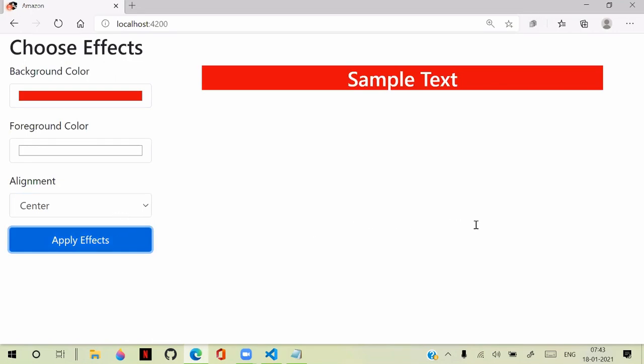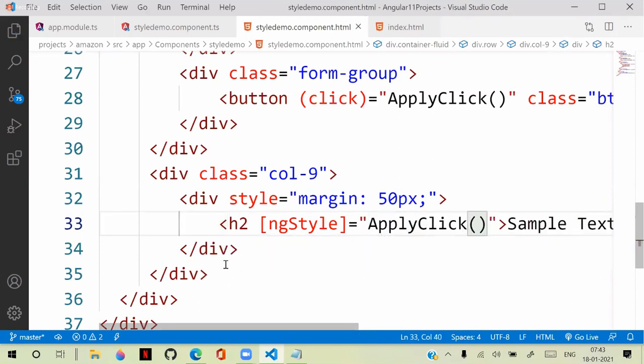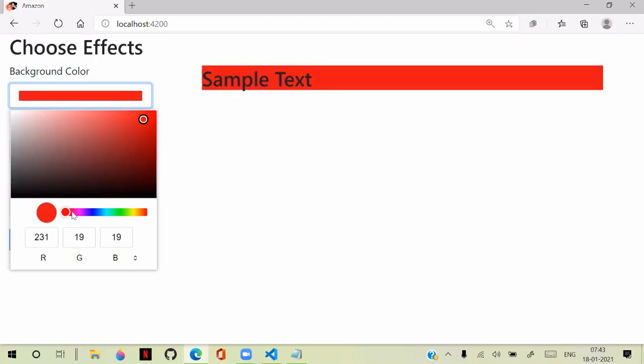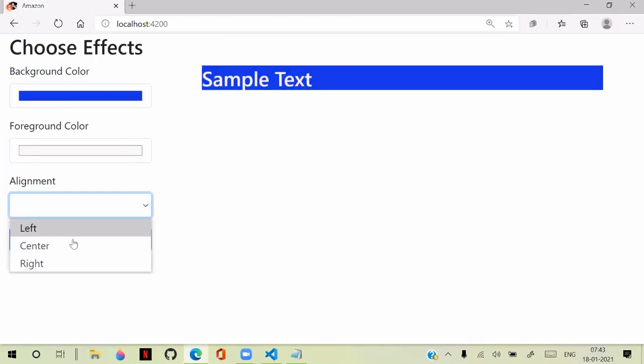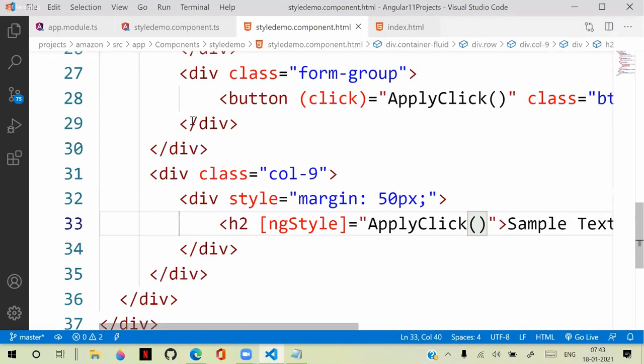But if I am applying that function, the apply click function, then it will apply the effects dynamically. While choosing, you can see those effects are working here. So while choosing, it will apply those effects and define those effects here. So this is generally how we bind styles. Two techniques are there. We can create a function that returns that style object, and you can apply the function.